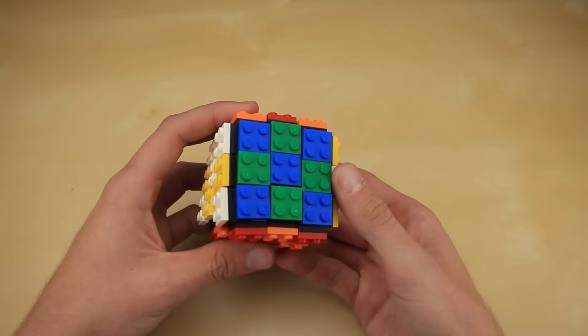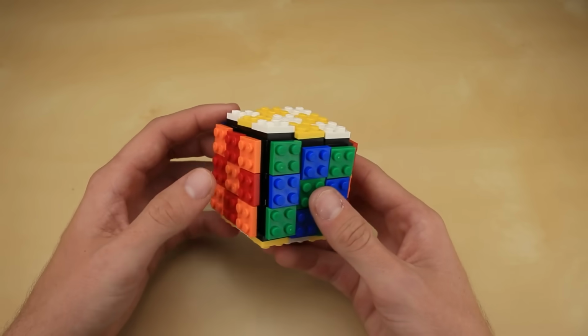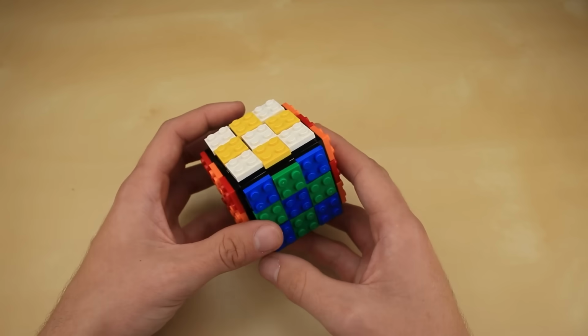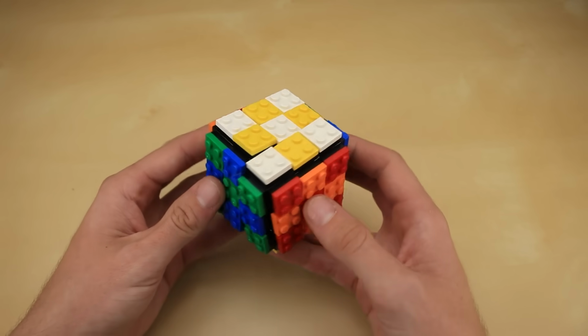But hey, there's our finished checkerboard pattern, and it only took a couple minutes. That's a huge improvement from last time, and also, we got no pops, which if you've seen the last video, you'll know that that is a miracle.